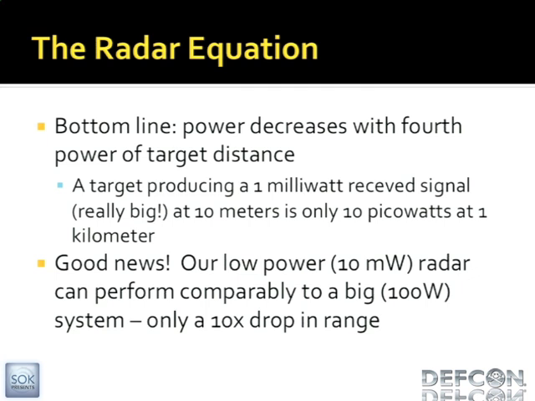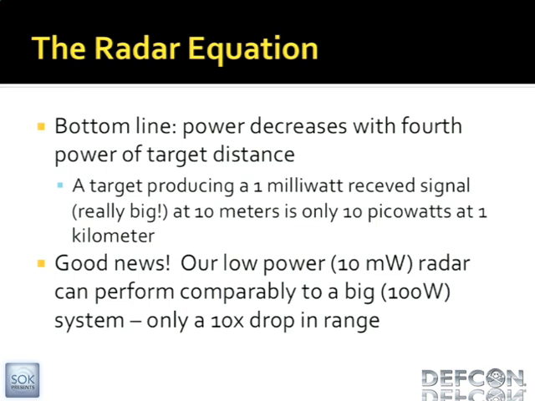It's really tiny. That sounds kind of bad because it does severely limit your range, but at the same time, this system right here that I'm going to show uses about 10 milliwatts of transmit power. That's only 10 times worse than a 100-watt radar, which would be like the size of a car. So you can get a lot of performance with these low-cost, simple systems.